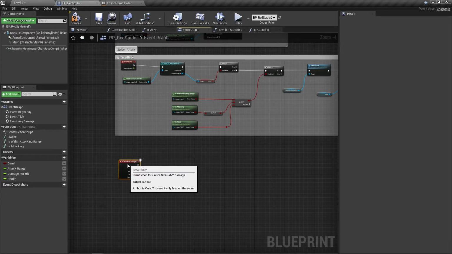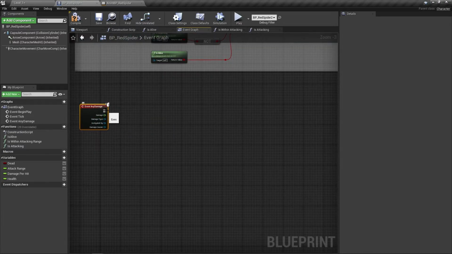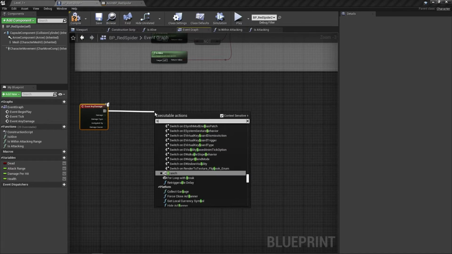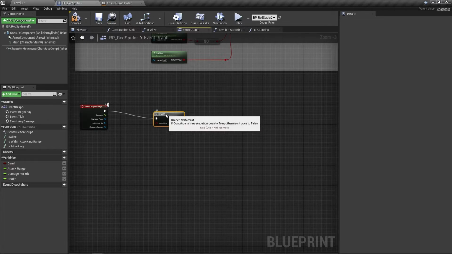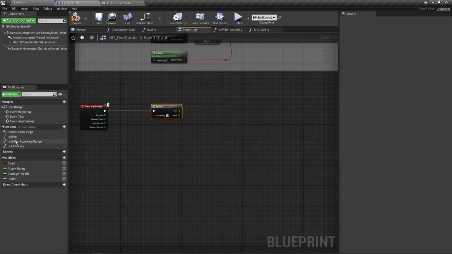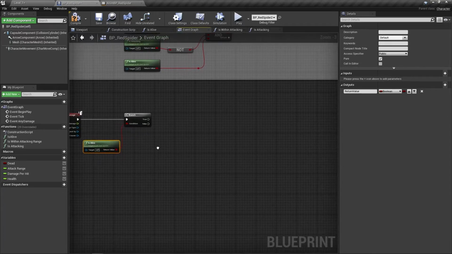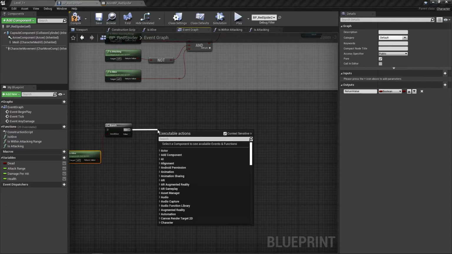Go ahead and pull this down a little bit, get it all set up. All right, so the first thing we want to do is we want to make sure that our spider is still alive. So let's go ahead and, I already got it pulled out. So I'm just pulling a branch right here. And the condition is alive. So we're going to pull this function back out here. Connect that up for our condition. If our spider is still alive, then we can decrease health.